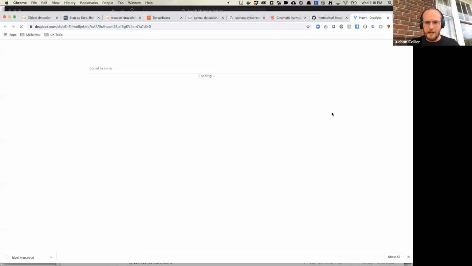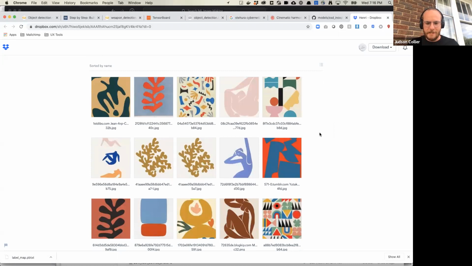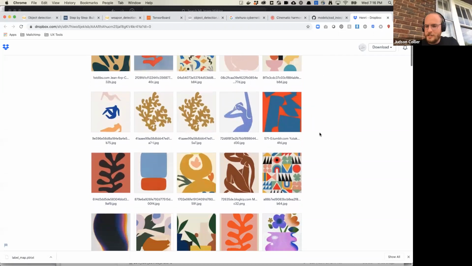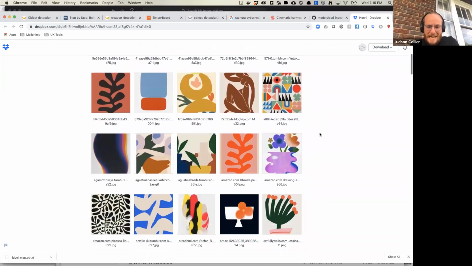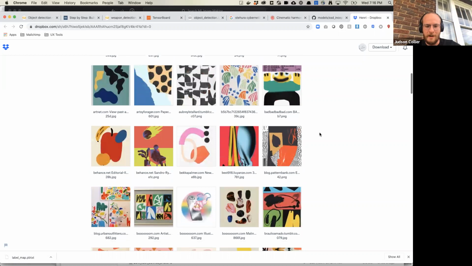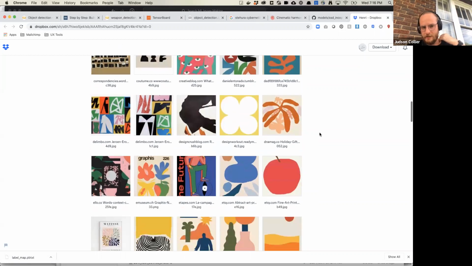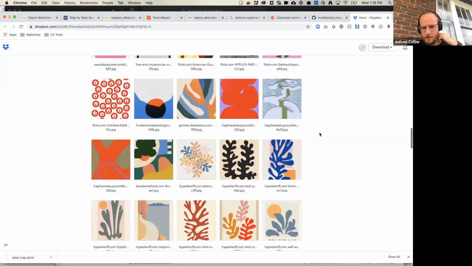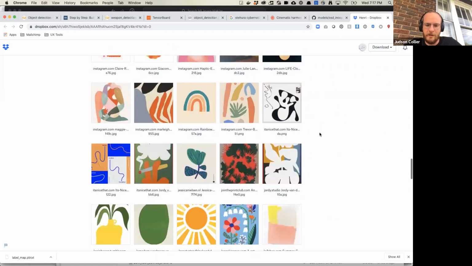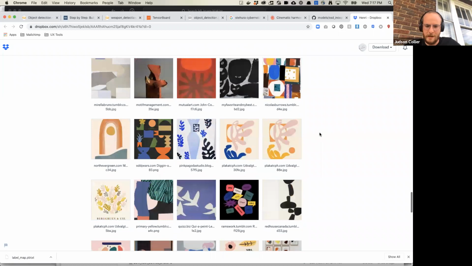I was just interested in looking at some simple shapes and patterns. And Matisse is obviously a very interesting one to go for. So I scraped a bunch of the stuff off Pinterest, just searching Matisse tags and things like that, and going down a rabbit hole of recommendations. Right now, they are completely uncurated, so I think a lot needs to get removed. And I still don't even think this is enough items to go off of. But I was just interested in basically the hard edges, the abstractness of it. So there would be a lot of interesting, funky results that come out of it.